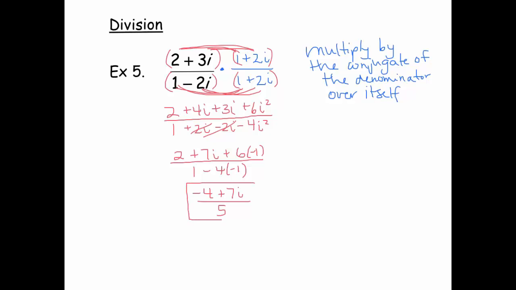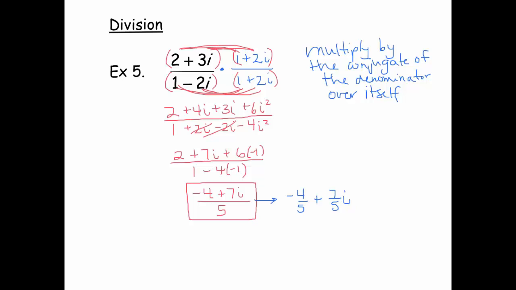So it doesn't look like we've done any division, because we still have this fraction, right? A fraction is really a division problem. But notice that in the denominator, we used to have a complex number, and now we have a real number. That's kind of the goal of division, because this is the same as negative 4/5 plus 7/5 i. And that's a single complex number, whereas in the original problem, we had a complex number divided by a complex number. Here we just have a complex number.